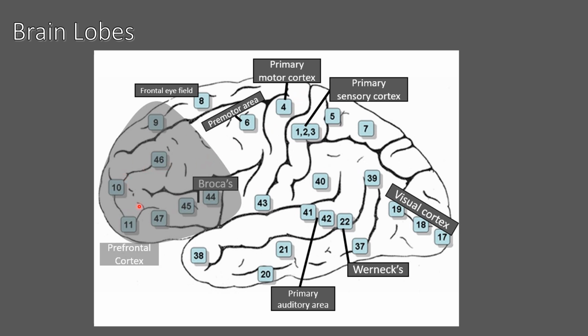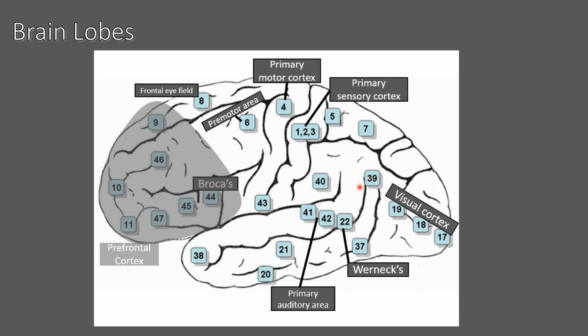So for example, the frontal lobe, which is limited posteriorly by the central sulcus here, has the primary and secondary motor areas, which are responsible for the motor function of the body. It has Broca's area, which is responsible for the motor parts of the language, and the frontal eye field, which is responsible for parts of the eye movements as well. And it has the prefrontal cortex, which is responsible for concentration, decision making, and judgment, as well as human behavior in general.